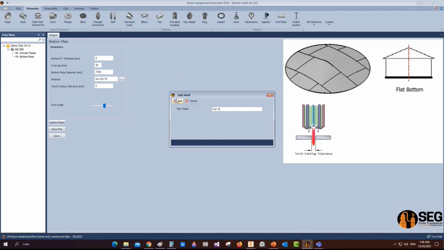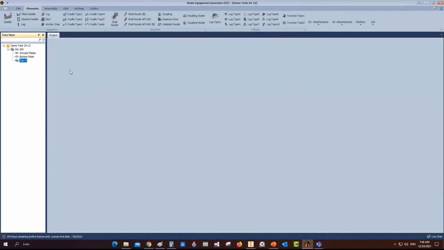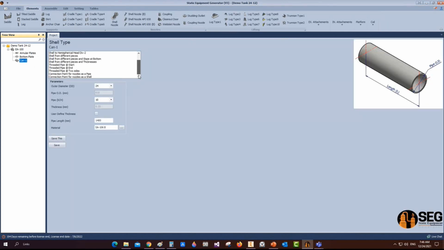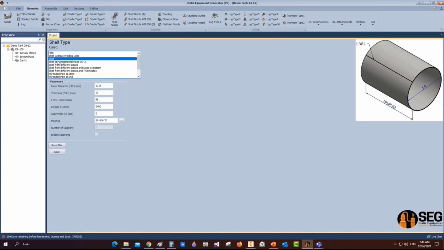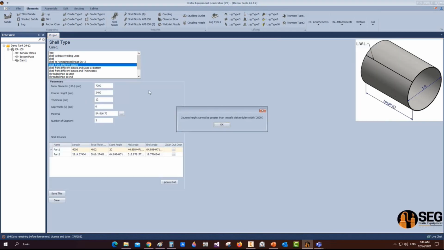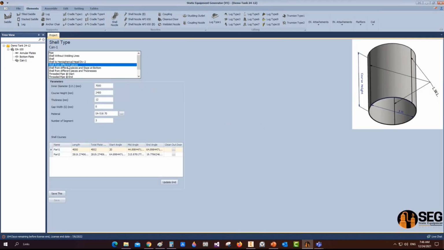and click add. From here, you will find many different types of shell plates. You can make the shell as a pipe, or from plate without welding lines, or from plate with a welding line. But usually for storage tanks we are using the shell from different pieces.